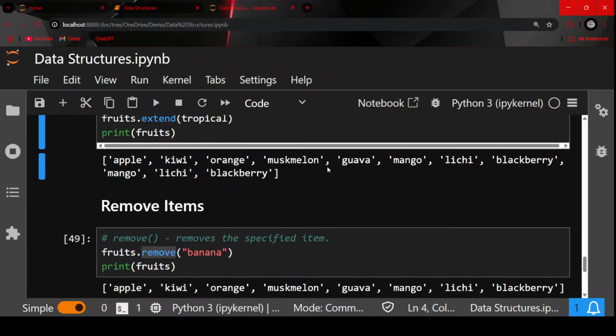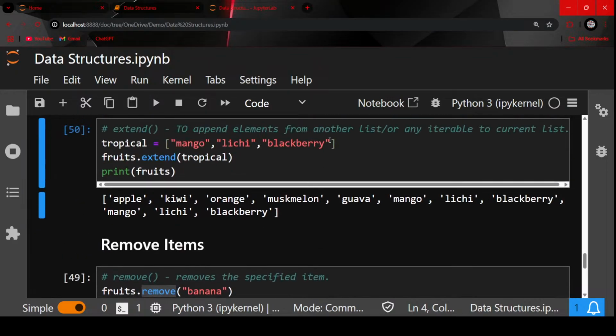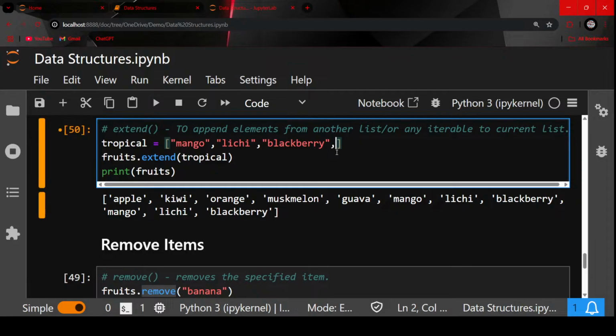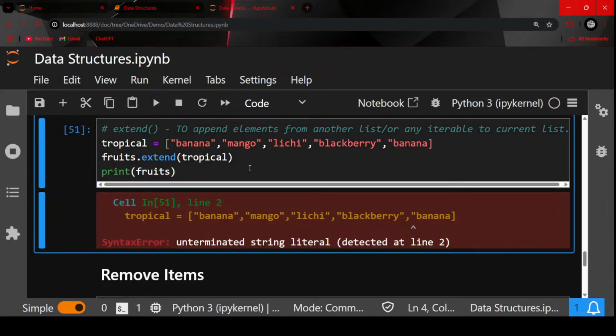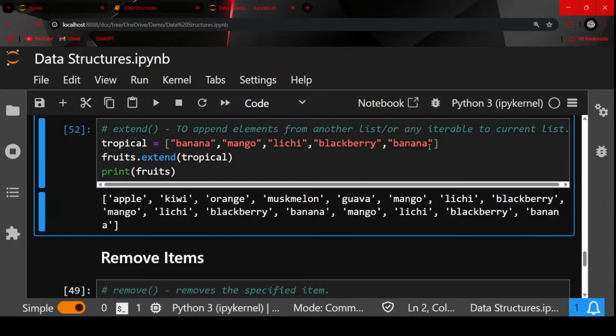Okay, so now this fruit list has no banana. I'll add one banana here. Guys, don't get confused about what I'm doing. I just wanted to show you one concept, if there are duplicate items. So now in this list, I have added two bananas. I have not closed this one.